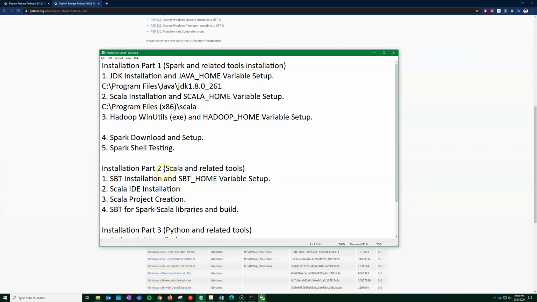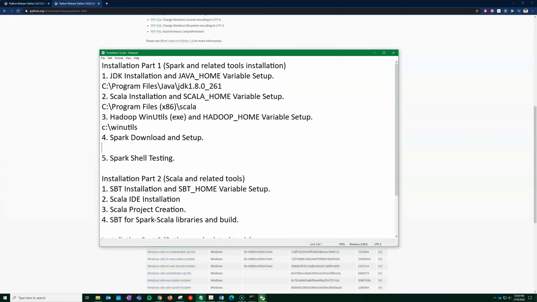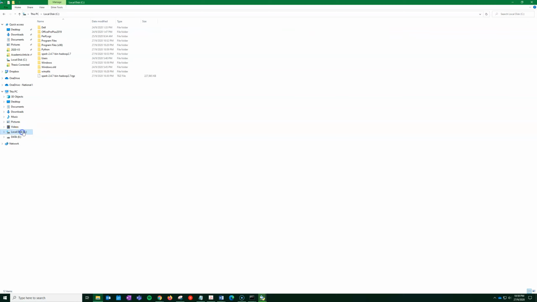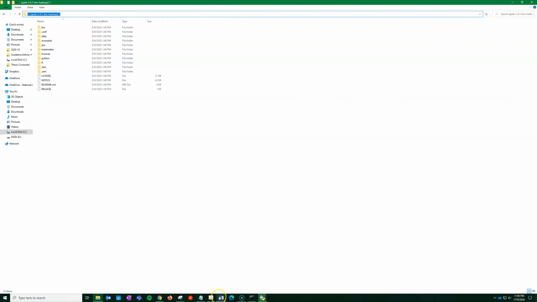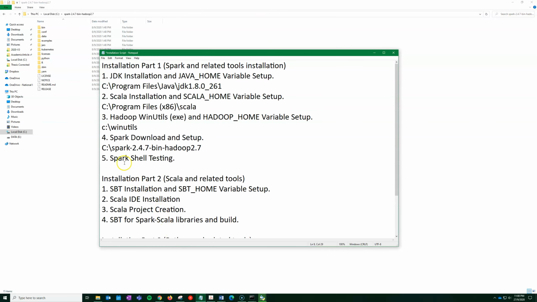So we have done Winutils, C:\, Winutils, and of course the Spark also we have completed. So Spark was basically inside C, and the version that we used was this. Okay, so we can put that here. So Spark shell testing was over.